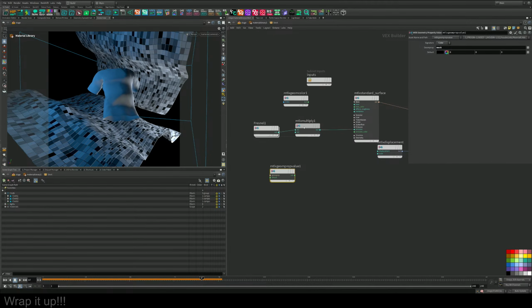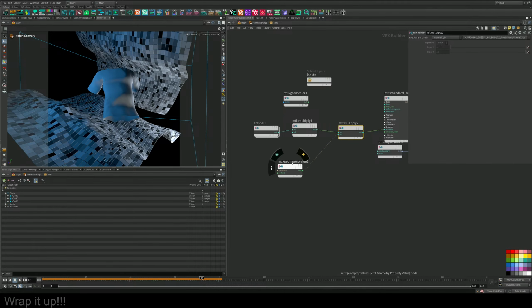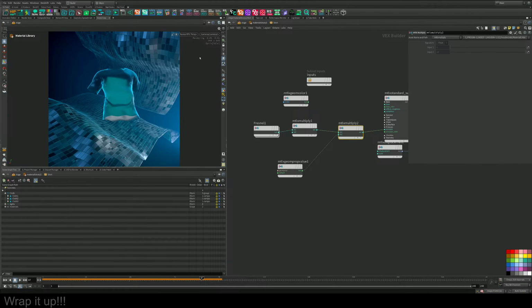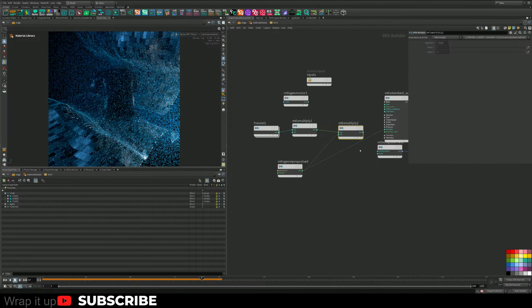And we'll add another multiply just to see. And then this will go here. Let's render it. See what we get. Let's just go straight into emission.